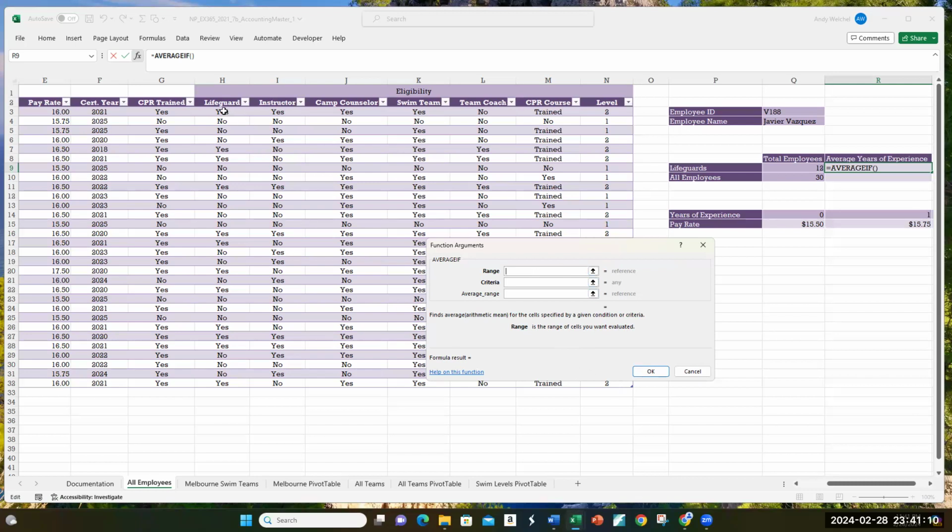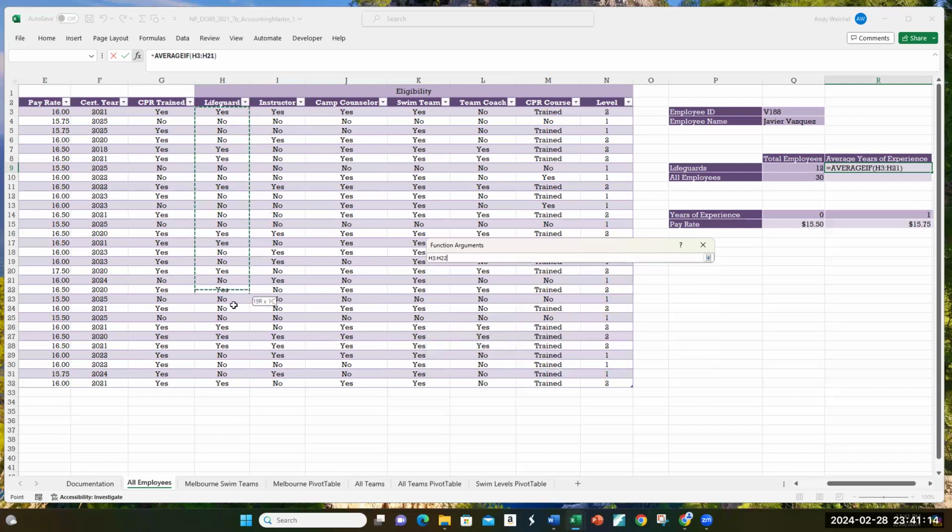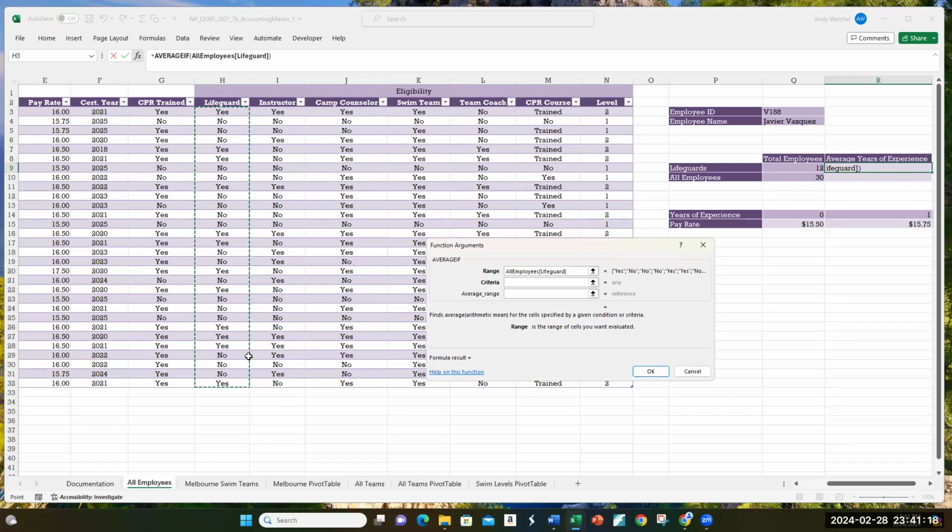So lifeguard, right. So if, guys, we want to look at this range, okay? And the criteria is what it's looking for in this column. It's looking for the word yes.